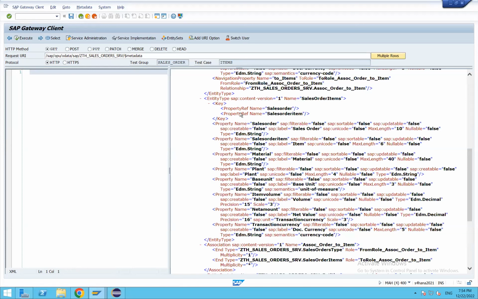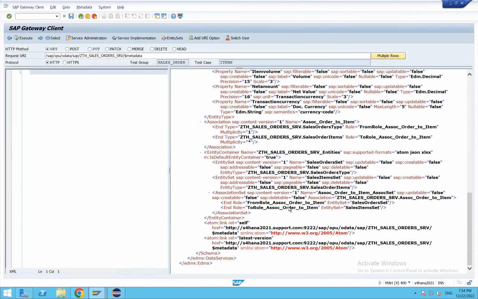There are two key fields in sales order items, and if you go further down, the association information is included in the metadata as well. This is the association included here, order to item.